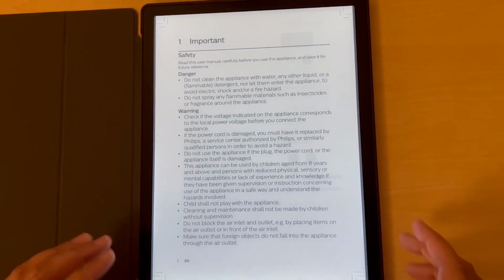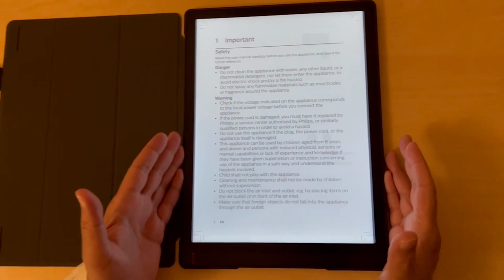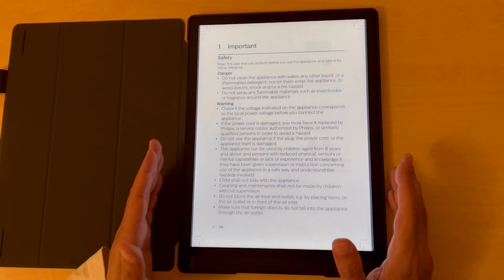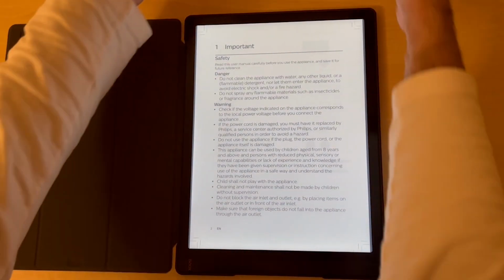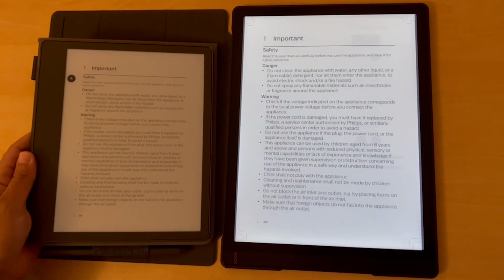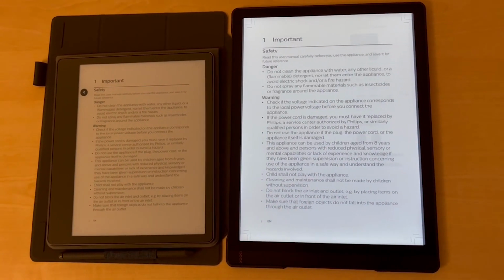As I mentioned earlier on, I was going to show you screen size wise the difference that a 13.3 inch makes. So this is the Tab X 13.3 inch. I'm just going to show you the Kindle Scribe. We've done a review of this. There's the Kindle Scribe, and as you can see, that looks tiny now compared to this.